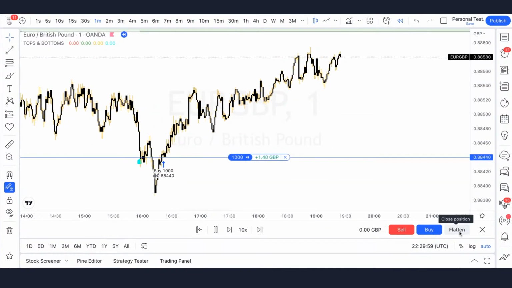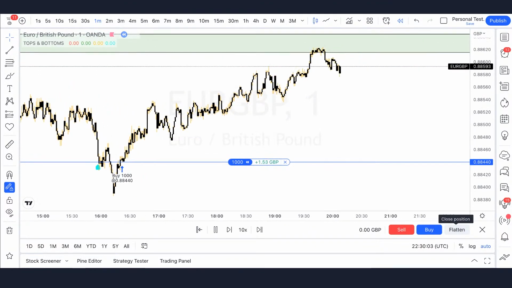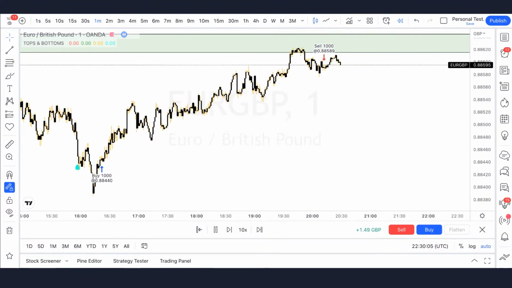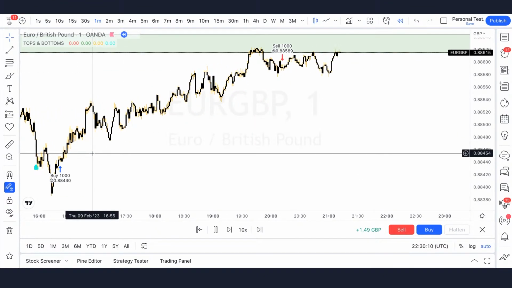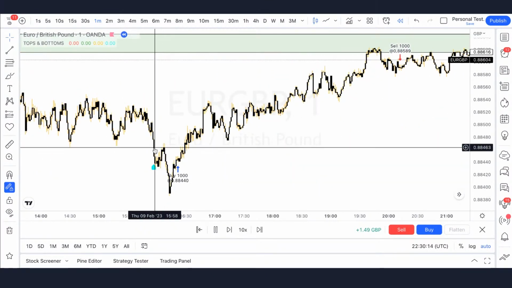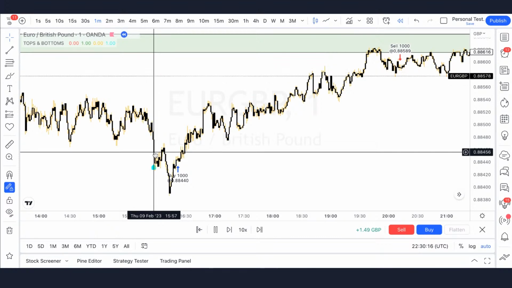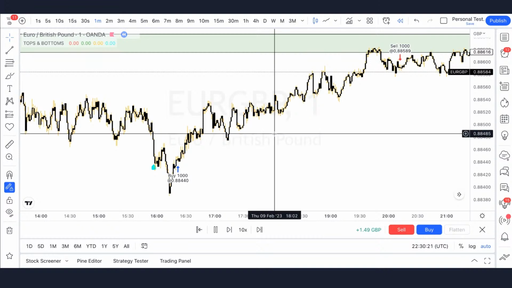Well, the reality is that it could have gone very, very nicely if we'd held on to that trade and taken an extra one there. So it was one that we missed, but you know what? You live and learn. If we miss a trade, that's just sometimes how things happen. But we'll move on. It would have been a profitable one anyway.